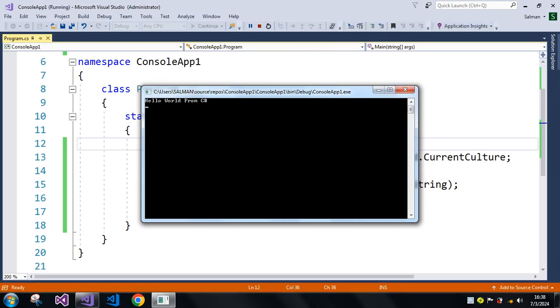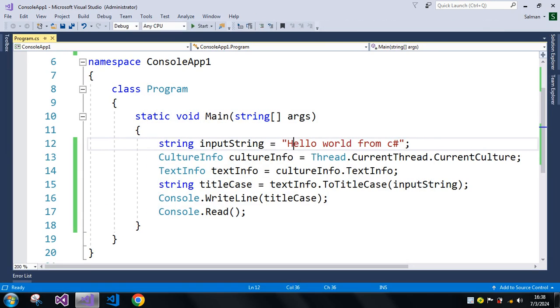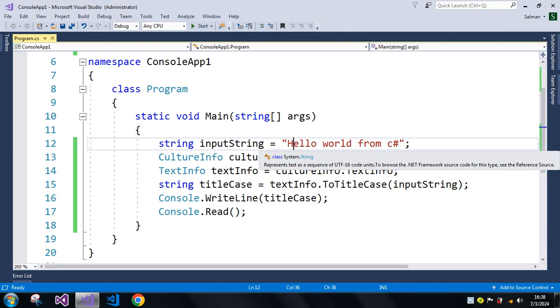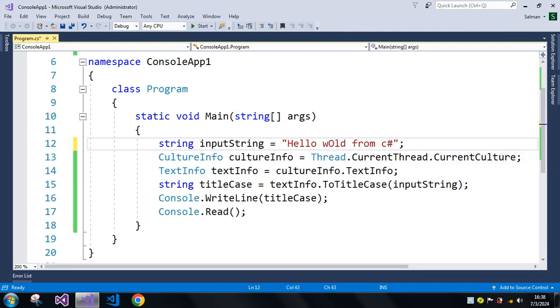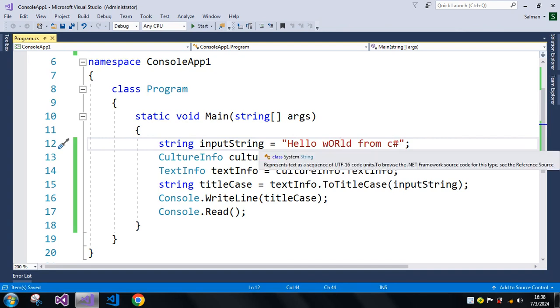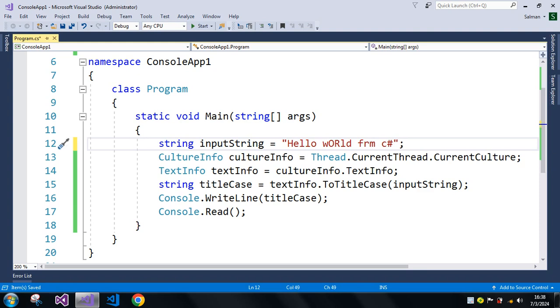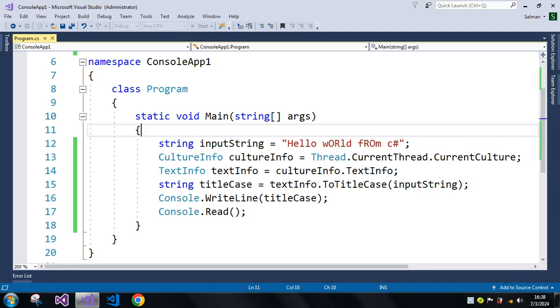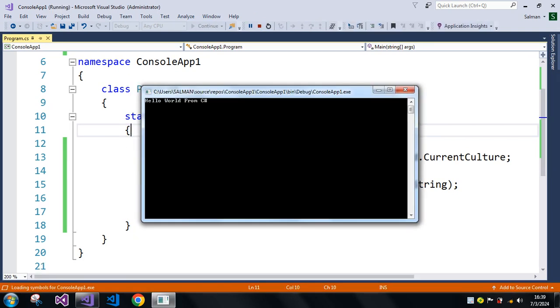Now let me do some modification: in world I will change the O and R to capital letters, so R and O are capital. Now let's see whether we get our expected output. Here also you can see we got the same output.